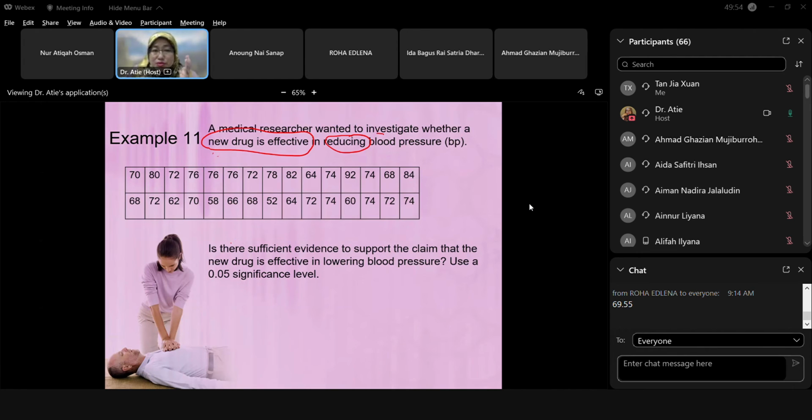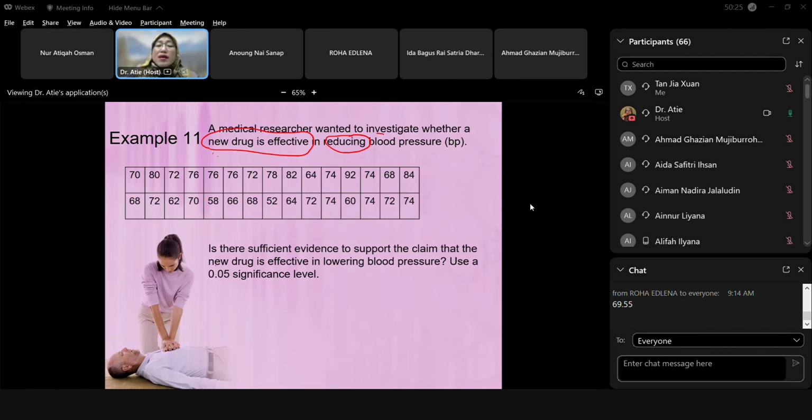So our purpose is to see whether the drug, in this case the medication, works. The Americans call it drug. So when you go to the US, you can see drugstore, drugstore, drugstore. Drugstore is actually a pharmacy in the US, not selling drugs like in Malaysia. If you see a drugstore in Malaysia, it's very, very dangerous. It means something else.